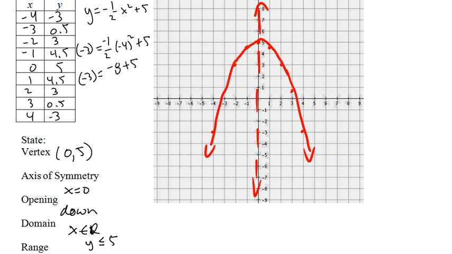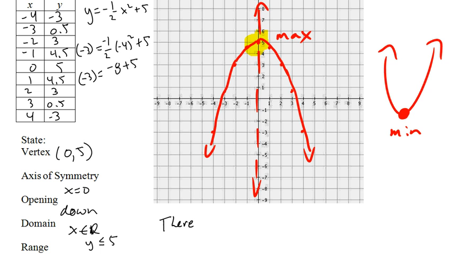Okay, down on number 8 now, talks about maximums and minimums. If you have the top of a hill, you're going to have a maximum. If your graph looks like this, then you'll have the bottom of a valley. That'll be a minimum. So we can see that in this case, we have a maximum. You should always write your maximum like this. We say there is a maximum, you can write max if you like, of y equals 5 at x equals 0.